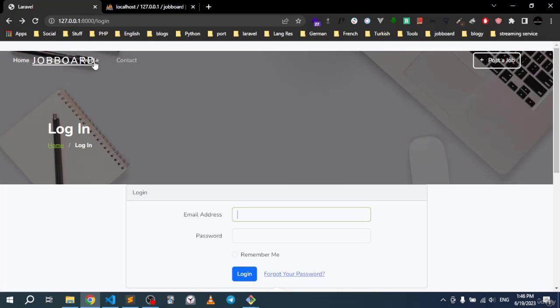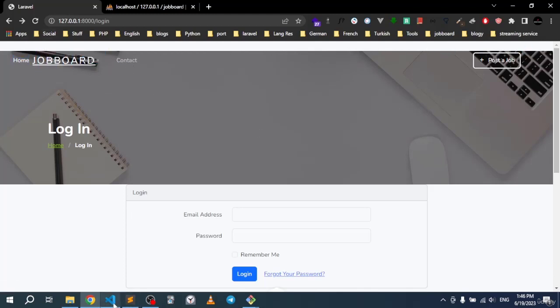We need to fix those links, as you can see. The login and the register links are not showing up for some reason.